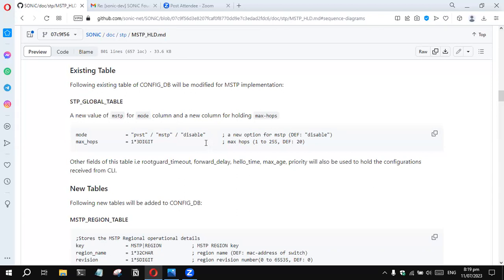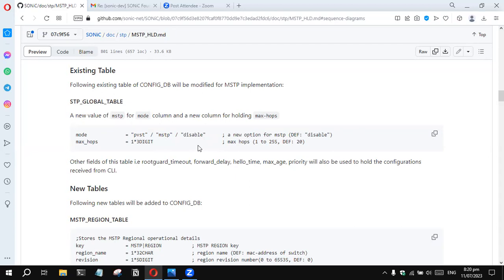Yeah, so actually, we do have a CLI command to disable the STP mode, and this attribute is added so that we can say no STP is running at the moment, so we need a disable value. For PVST, we don't have a disable option, right?